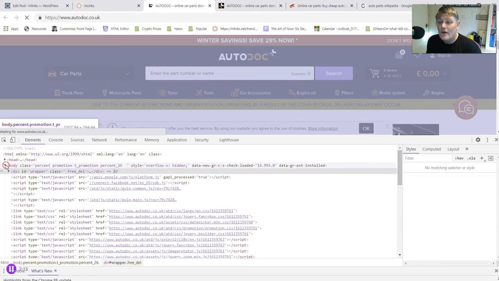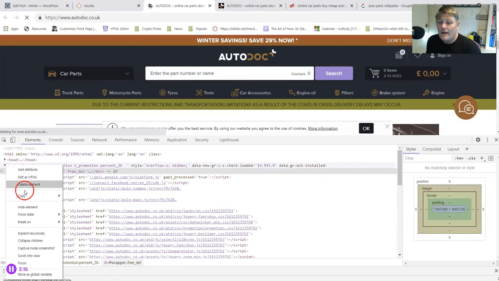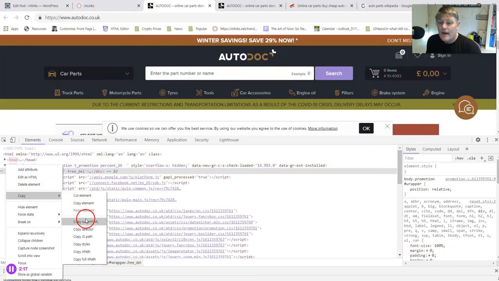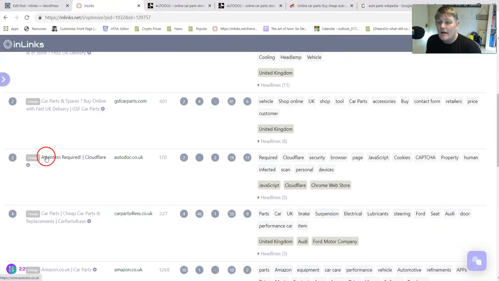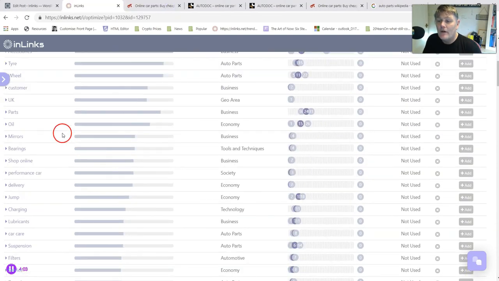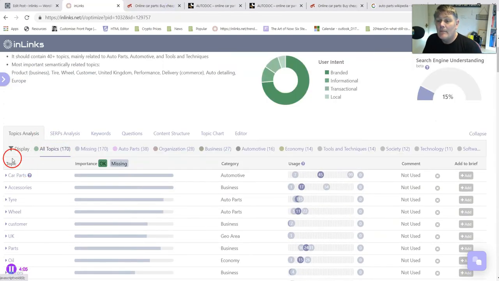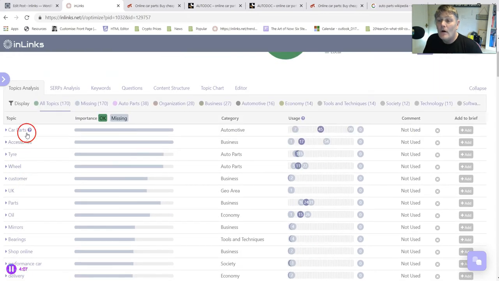So let's just right click on the body here, and let's copy the outer HTML. Go back to my report here, and then we could either change it for a different website, put a different website in there if I find one that is happy to be crawled, or we can just take what you tell us is in there, so we can paste it. So now we've got rid of these kind of weird ones, and these are looking a lot more like the kind of things that we should be talking about.